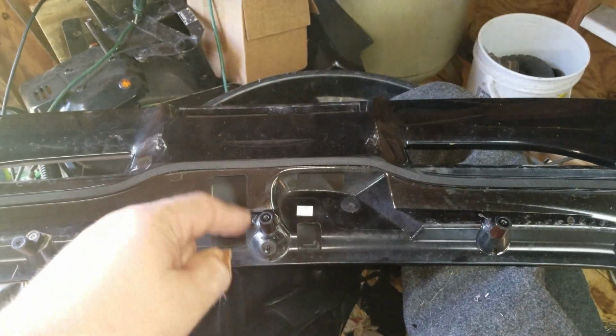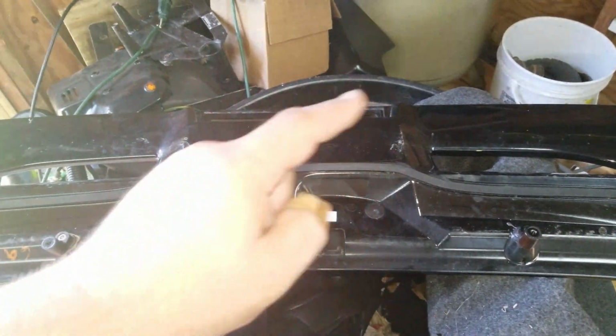If you guys need any instructions on how to do the wing risers, you can go ahead and go to the card I'll put up here and see how that's done.